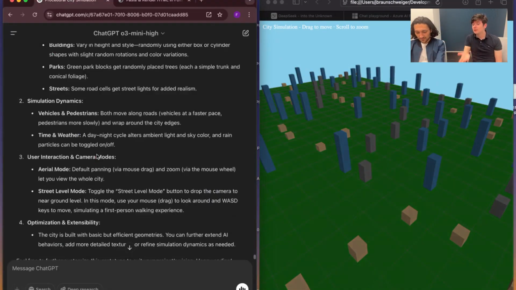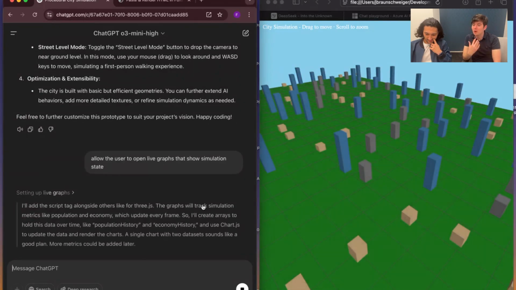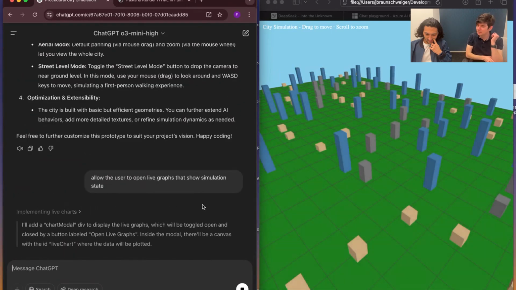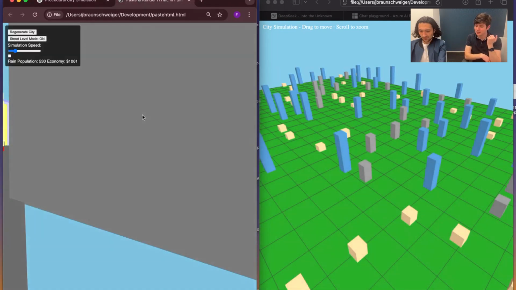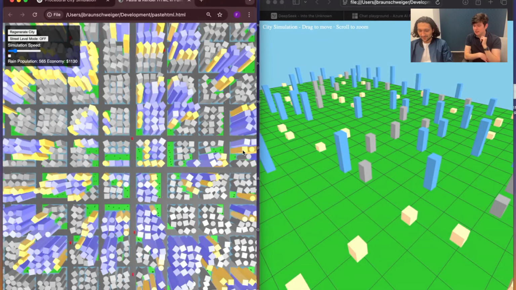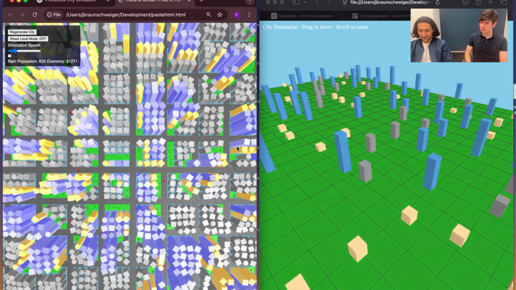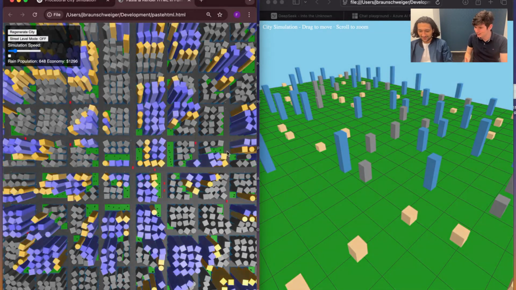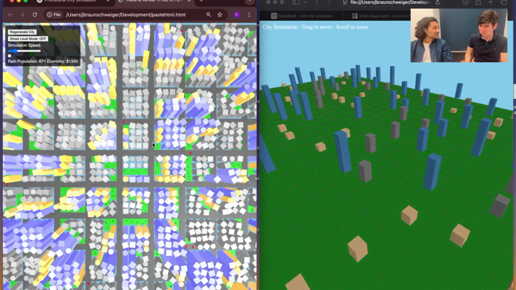But very impressive. We're doing one more quick little test to see if we can open live graphs to see what's happening with the simulation state. But in general, when you compare them side by side, I do think o3-mini edges out on this one. It is actually, frankly, pretty impressive. It's really attached to a lot of the parts of the prompt we did. To Jacob's point, it almost looks like this could be a mobile game. I'm like, wow, this is actually kind of like a city simulator, like SimCity. Yeah, it was SimCity until we went to street level, and then it was GTA.